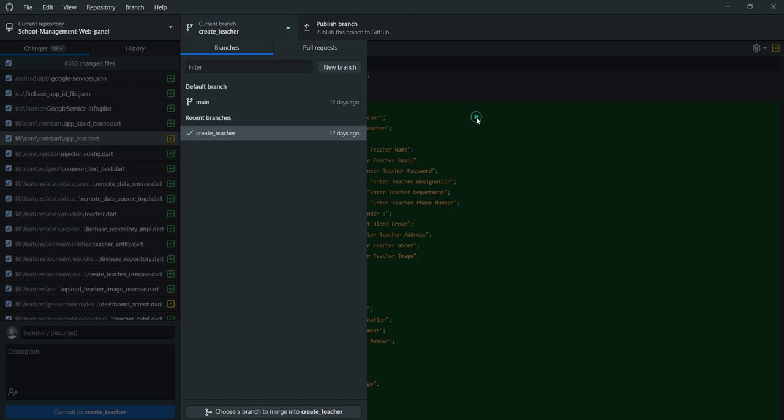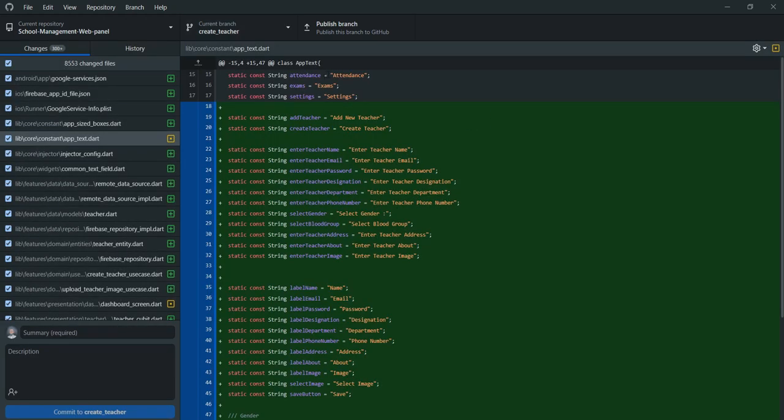Now here you can see Publish Branch. It means we have created a local branch. For example, if you are working with 2 or 3 friends on the same project, your colleagues cannot see your branch because you have not yet published it. It is on your own desktop.